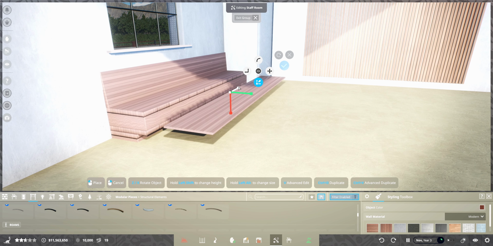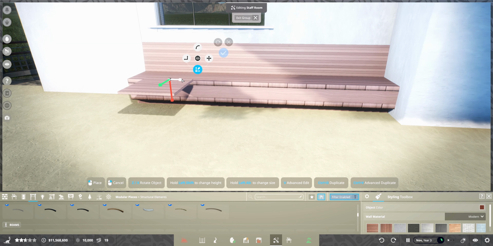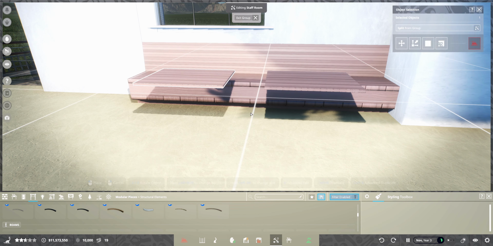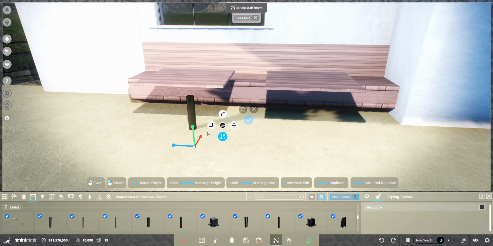I think it comes out quite well, and it gives the room a bit more color as well because it's got a bit of red in there, and it just kind of sets off the wall a little bit, I think.